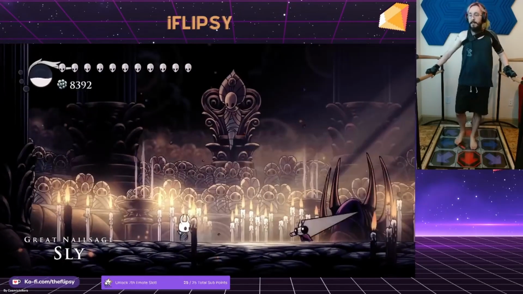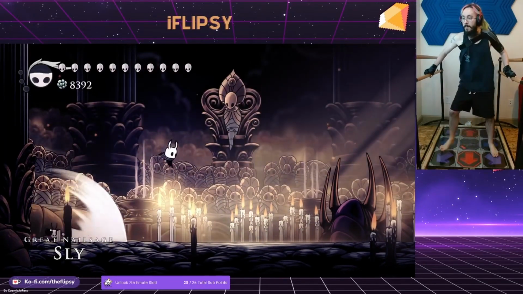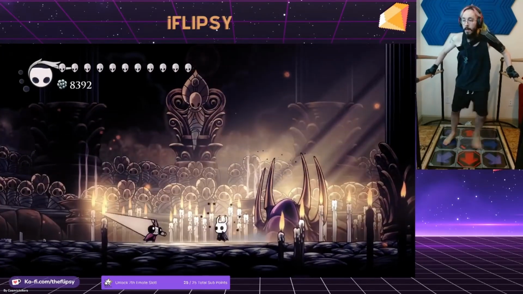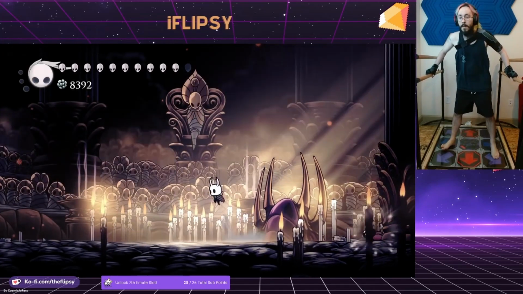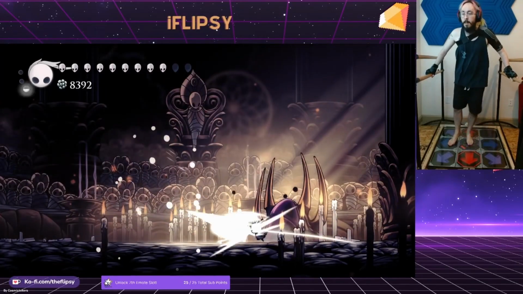Sly's AI seems to fulfill an entire attack as long as you stay within the dash range. If you don't, then when he down slams, he won't do the follow-up attack overhead, and when he does his triple attack, he won't do the overhead whirlwind. Use Shade Cloak if you see him rearing up with a nail art, as Great Slash's hitbox doesn't match the animation.